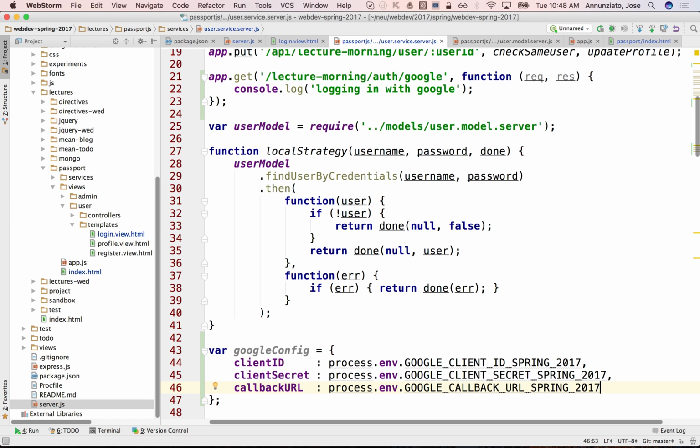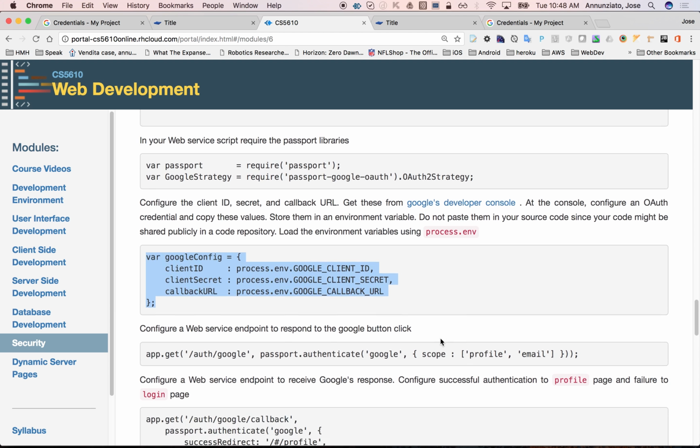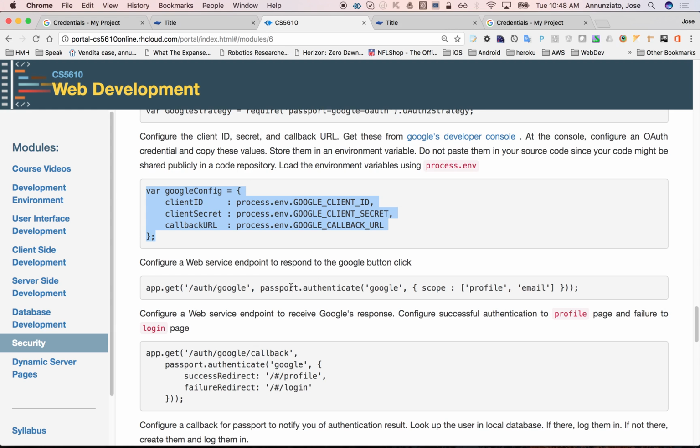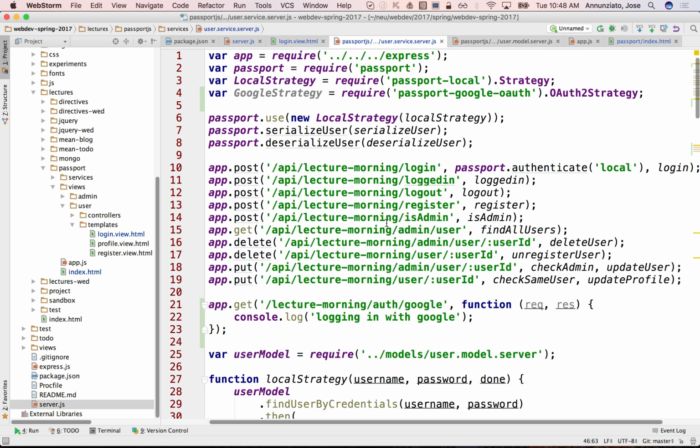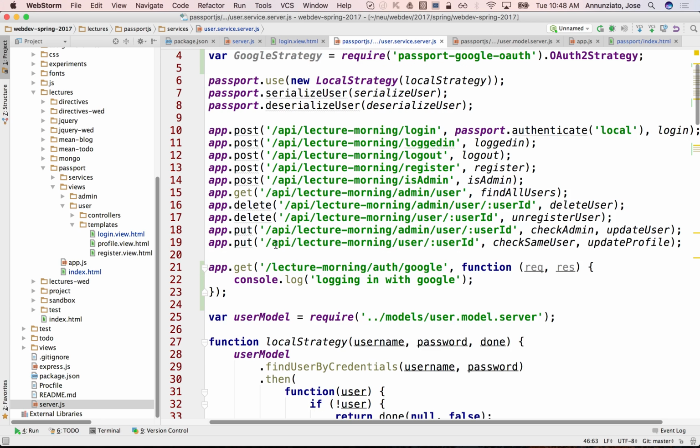Okay, so once we configure this, we can then listen for that incoming request, that request that we had earlier, right here, the one we're listening on, lecture morning OAuth Google.